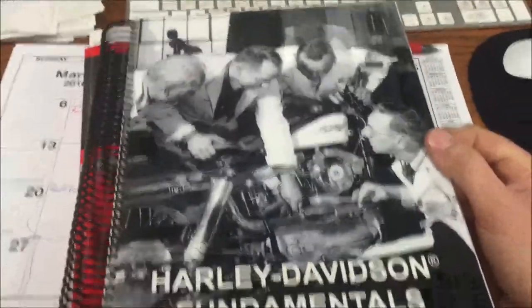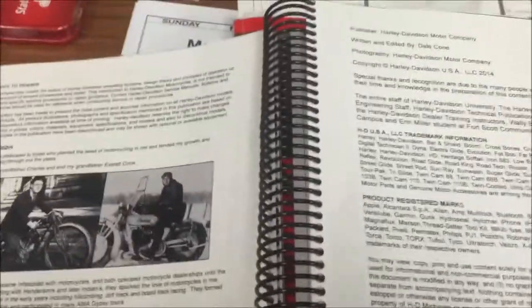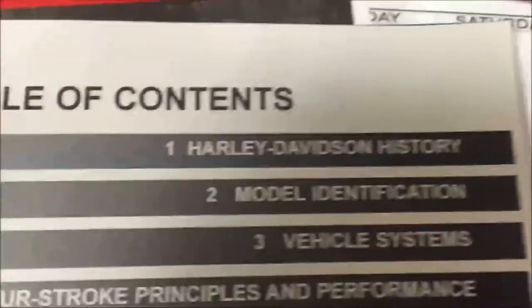How about another one here? This book has been phenomenal, okay? This is a great one. Harley Davidson Fundamentals. We got exposed to this at that Skills USA contest. Dale Cohn, I know, is the author of this, but I believe it was with a huge partnership of the other employees having helped with this. Hopefully I'm correct on that. But man, I'll tell you what, when I first heard about this, I thought, well, how good is this possibly going to be? I mean, what's this going to have that we don't already have? It was fantastic. Look at this.